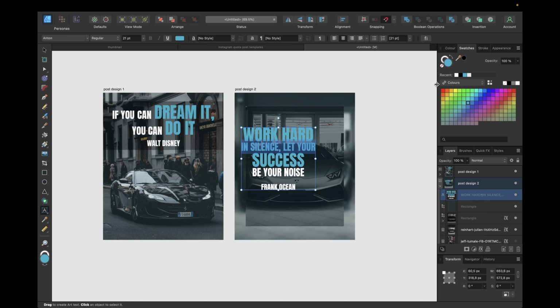We now can copy again or duplicate using Command and J or Control and J if you're a Windows user. Moving to the right and renaming to Post Design 3. And for this third post design, we have some basic design just with the quote next to a small rectangle, to a small line. And for this one, we're going again, blending this one out. We don't need this rectangle anymore, and blending this one in, also deleting our previous quote.